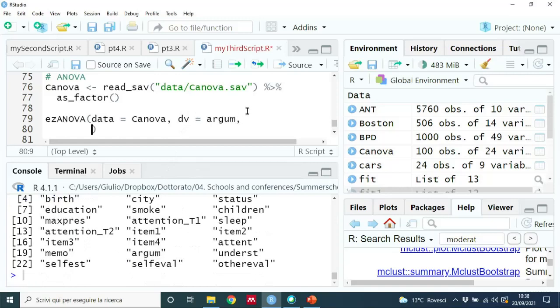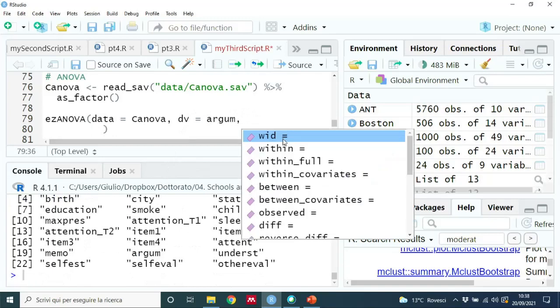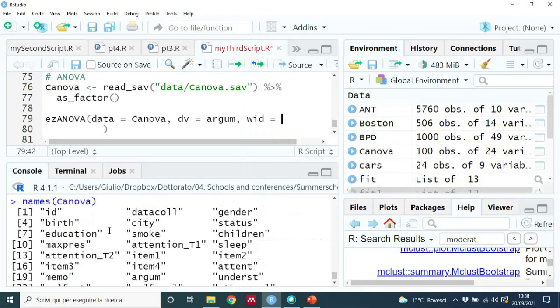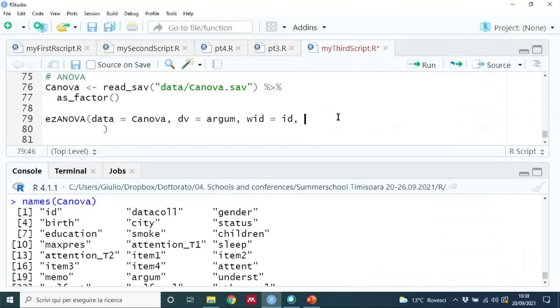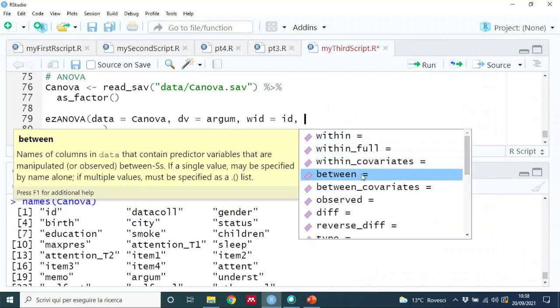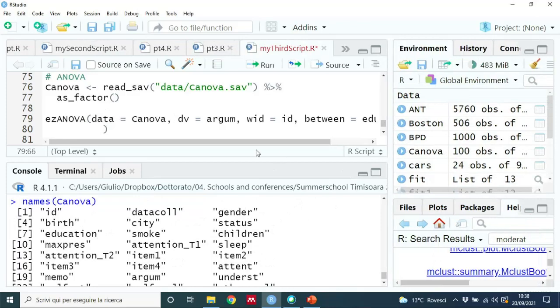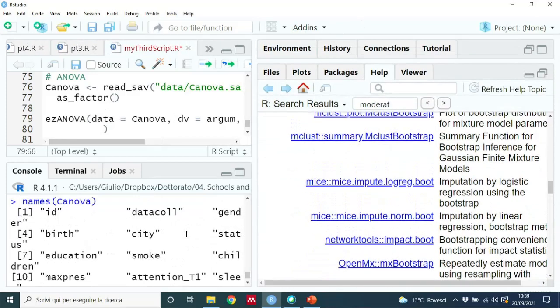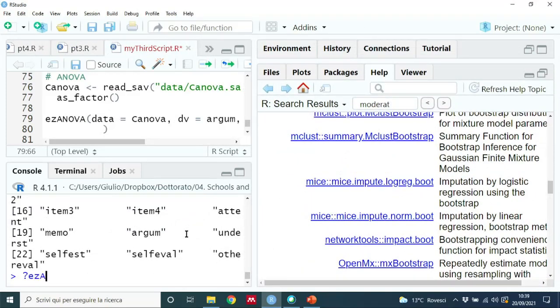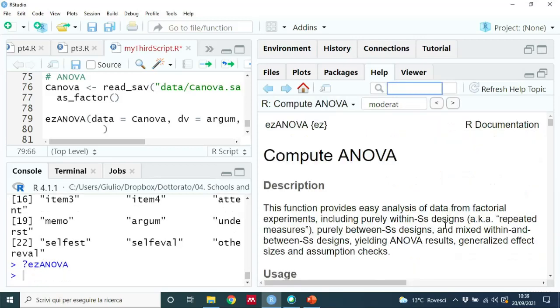Then the within subject identifier is ID. Then we want to specify independent variables, which is between subject, is education. Anything else? Let's go to question mark easy ANOVA. We do a double check.